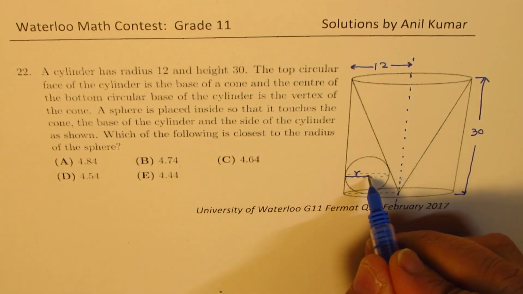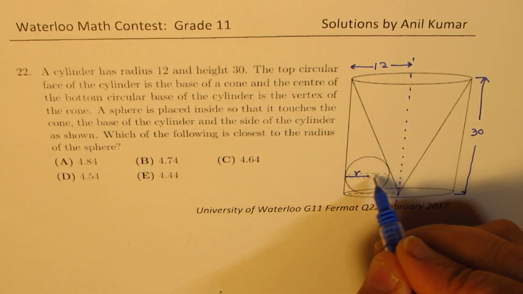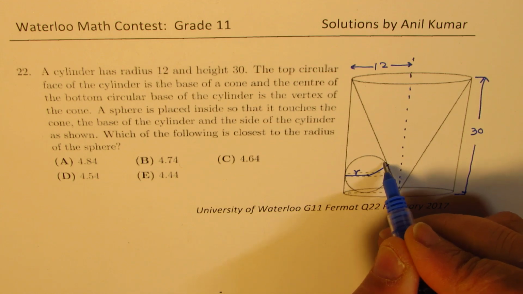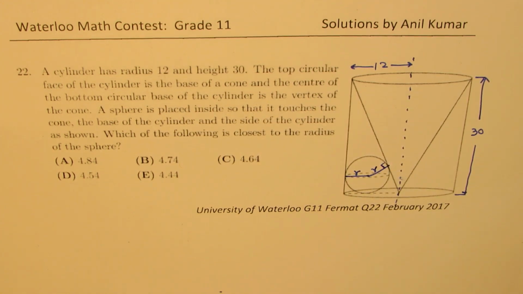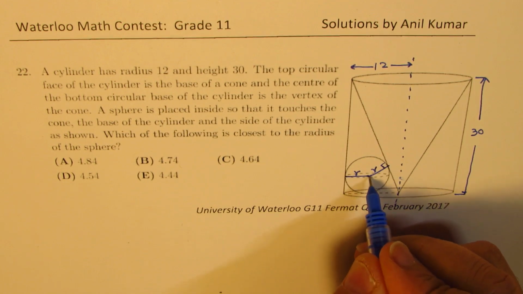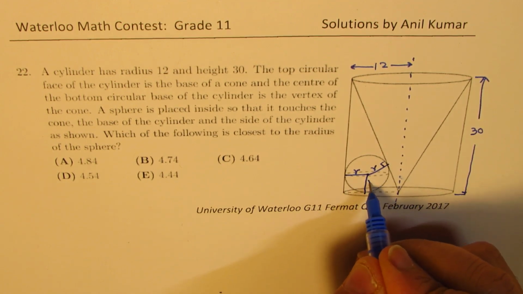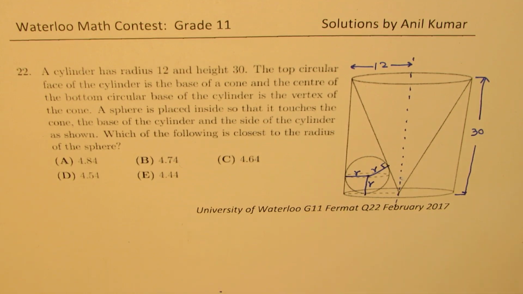Now, let's look into this. These are the 2 points of tangency of the sphere with the other surfaces. So let me just make this. That would be 90 degrees, and that is also r for us. So we get this. Okay. Now, what else? We get this point also, which is also r. So that becomes the radius of the sphere, and these are the points.